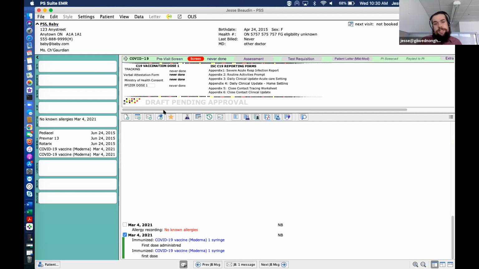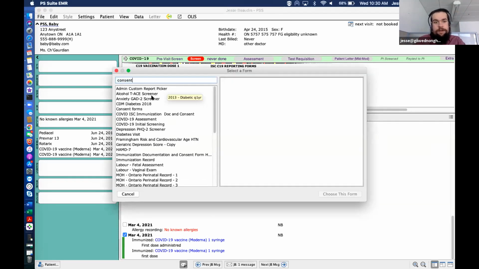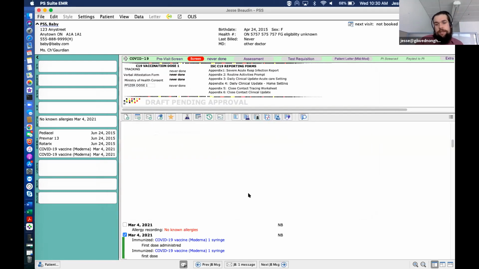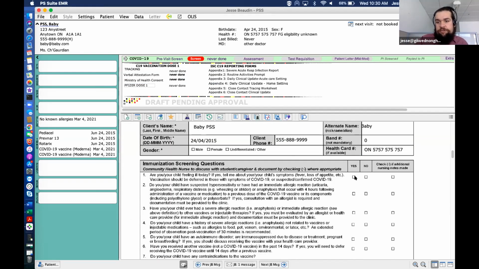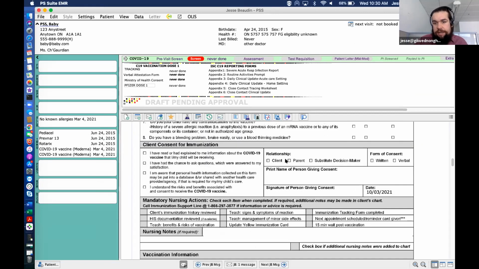Whereas if we're physically going in here and looking up the consent form for our COVID vaccination and filling it out in the EMR, we're able to generate a little bit more detail in terms of tracking information. So we can track any of these fields here. We can track what kind of consent was given.